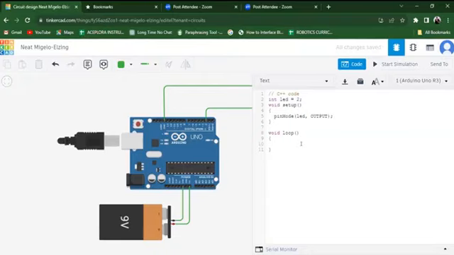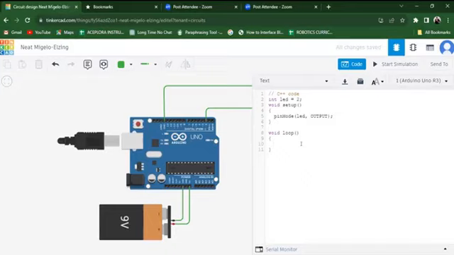And for it to blink, we want it to come on, stay for some time, and then go off, right? That is basically what we want it to do. So there's a function to do that. If the Arduino wants to send out a digital signal, we use the function called the digital write function. This is when the Arduino is sending out digital data.